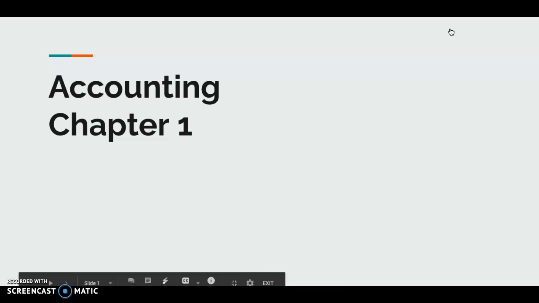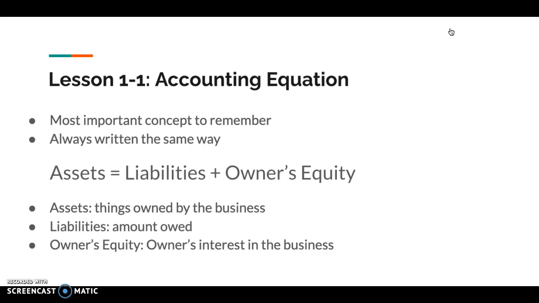All right, guys, we're going to talk a little bit about Chapter 1. The first part of Chapter 1 is going to be about the accounting equation. The accounting equation is probably the most important concept that we need to remember in accounting. And you're going to hear me talking about the accounting equation practically every chapter. It's always going to be written exactly the same way, and I have it listed here.